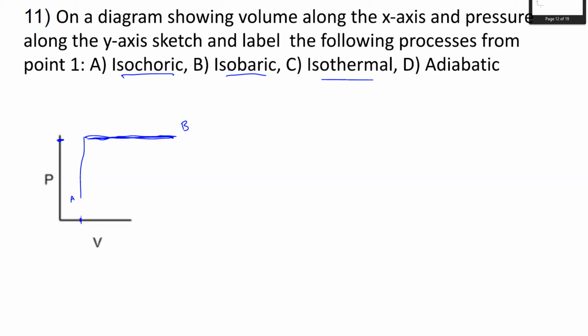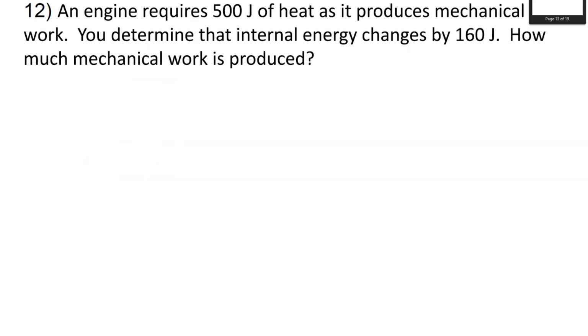Isothermal means we're keeping the same temperature. As that expands, the volume expanding would be going to the right, but my temperature is not changing, so the pressure's got to drop, and it kind of does that. Line C. And the adiabatic, right there, I'm not even adding any heat, so it's going to drop faster, and I get a line down there. And that's all that one wants you to do, is to be able to associate those shapes of the 4 processes on the PV chart.